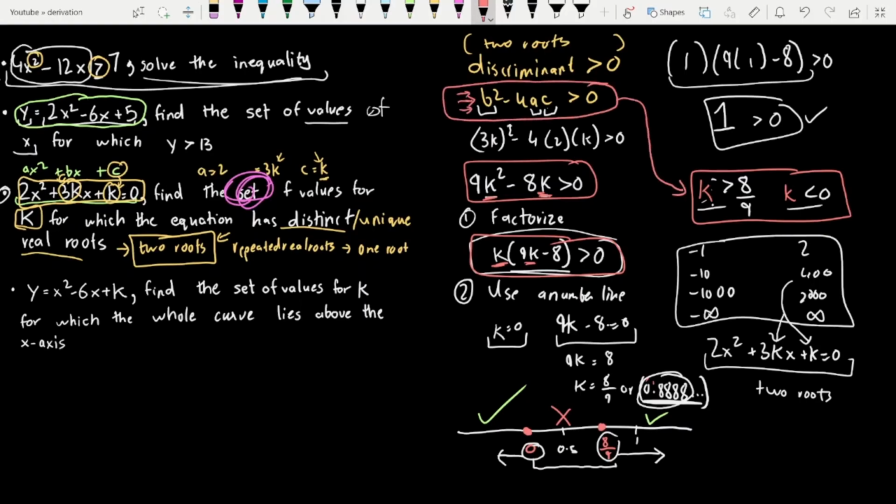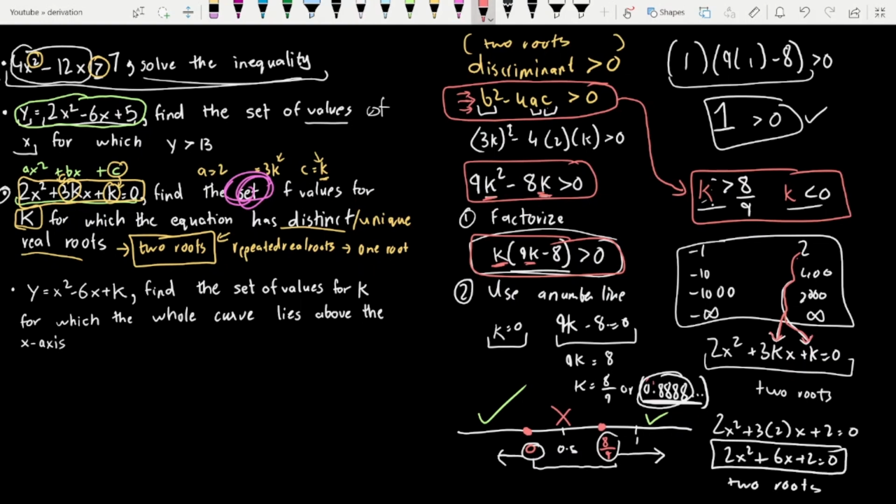And the idea was that the discriminant has to be greater than 0. And in that case, you would basically get 2 roots. If you solve the equation, you would get 2 roots. So let's say if I take this 2 over here, and I put it in here, I'm basically going to get a new equation, which is 2x squared plus 3, put the 2 over here, x plus 2, and I'm going to get 2x squared plus 6x plus 2 is equal to 0. And for this equation, I'm going to have 2 roots.